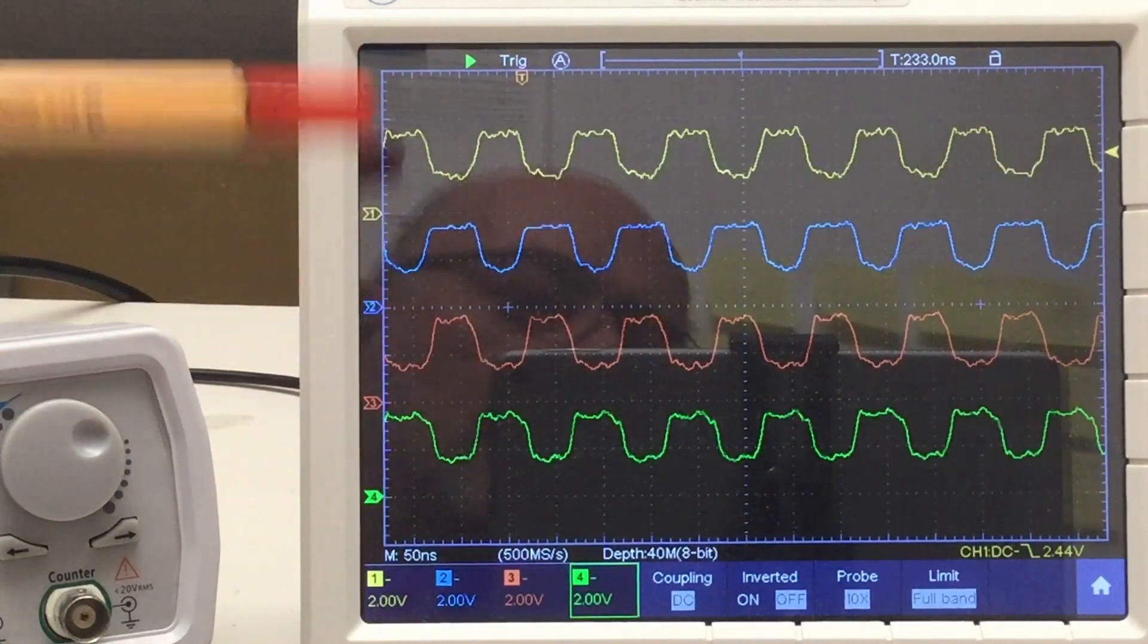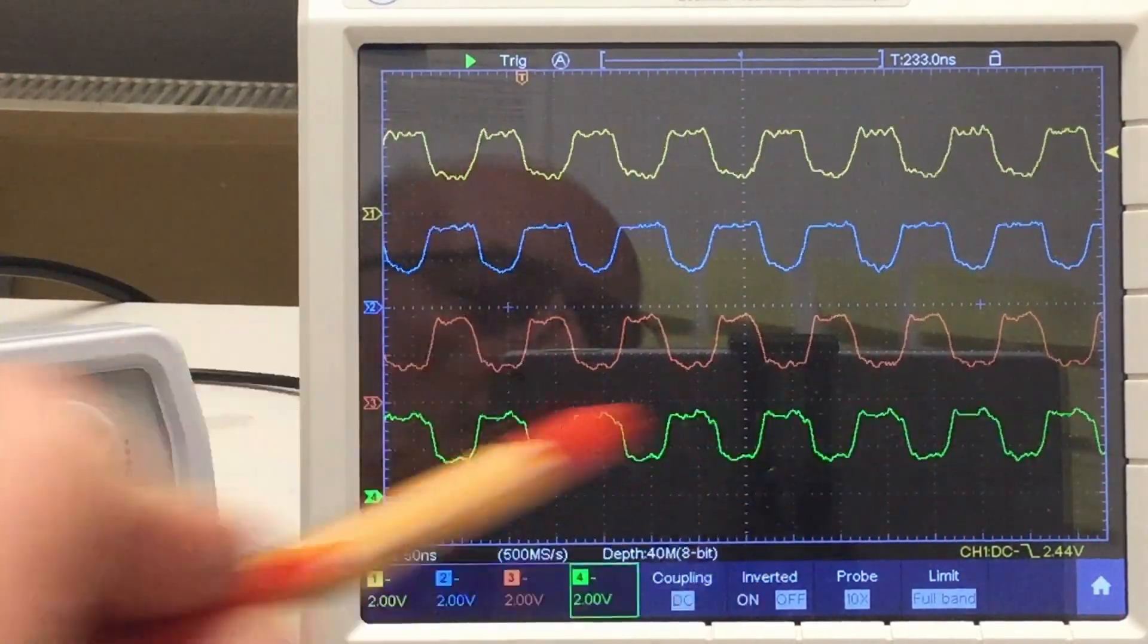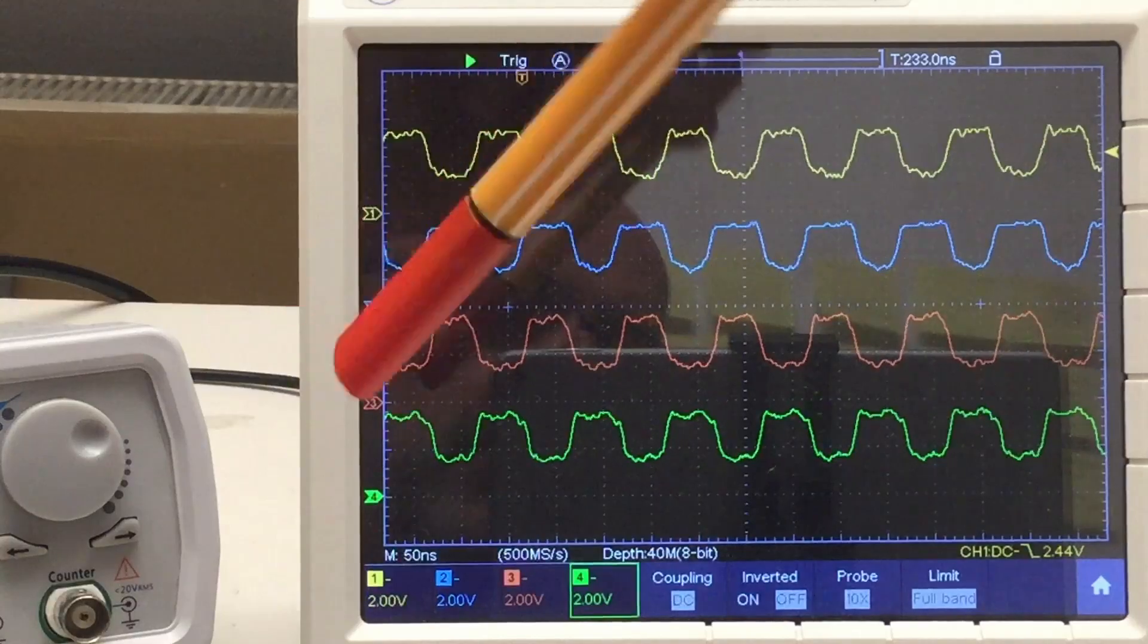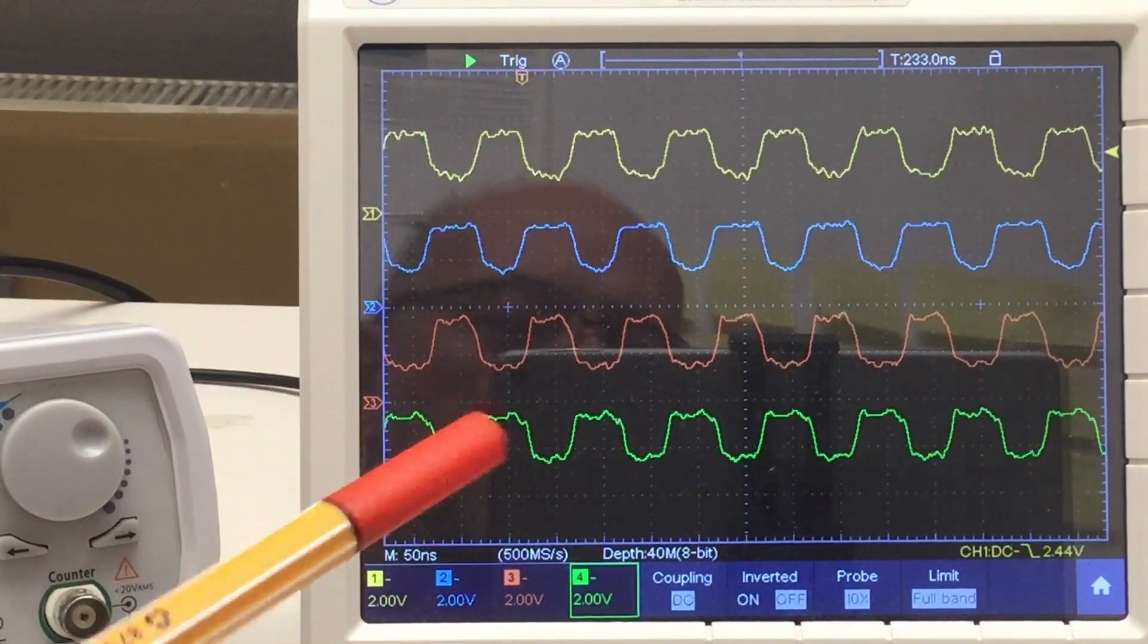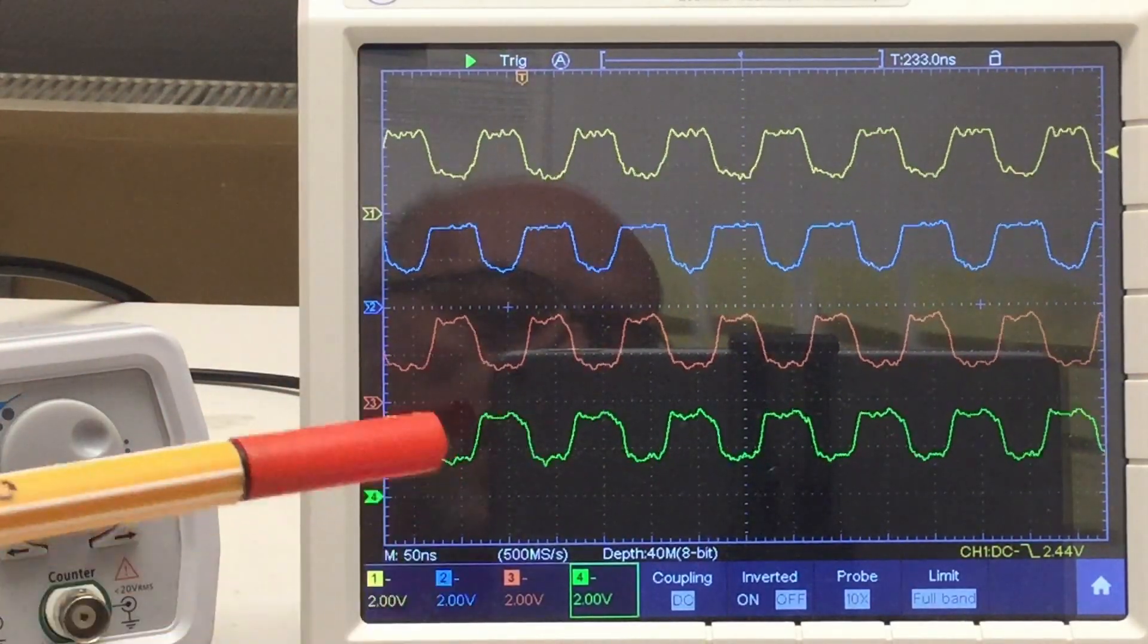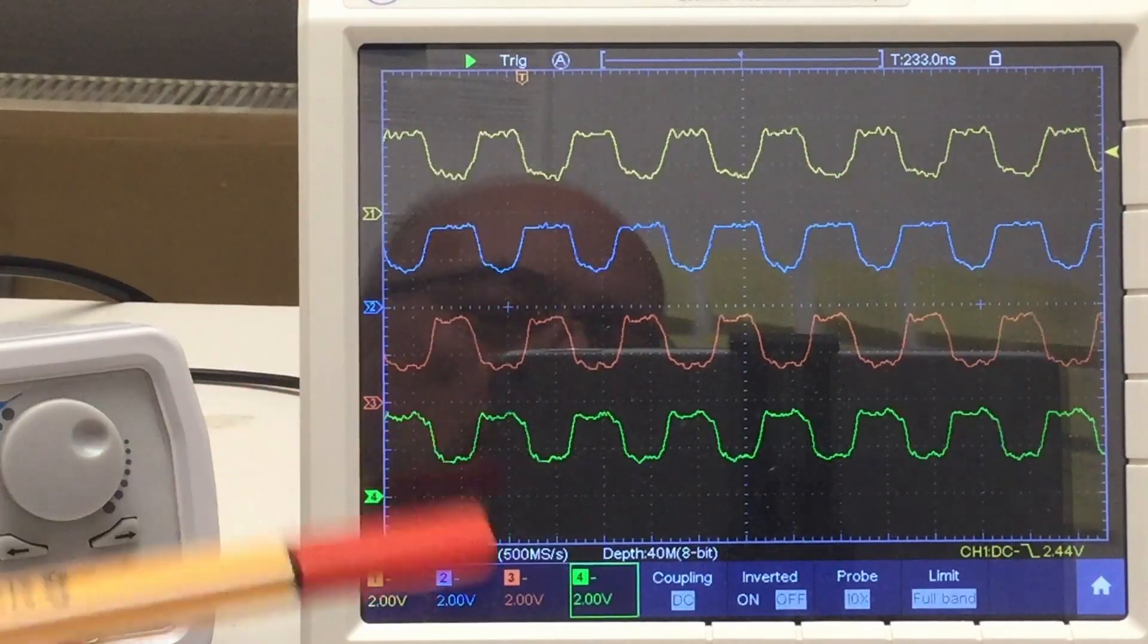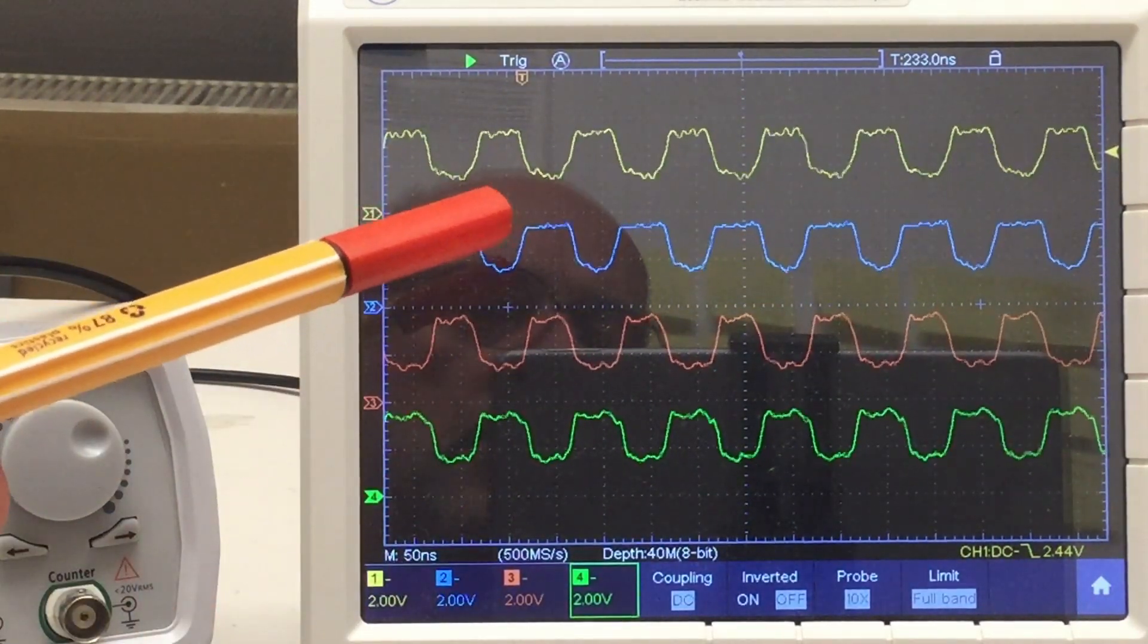Once again, top traces, differential signal, right-side receiver. Bottom traces, differential signal, left-hand side receiver. And right off the bat, we see that the signal levels on our left-hand side receiver are now smaller, about just the same as they are on our right-hand side receiver.